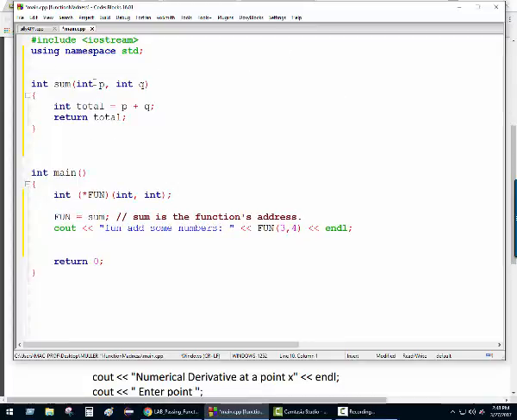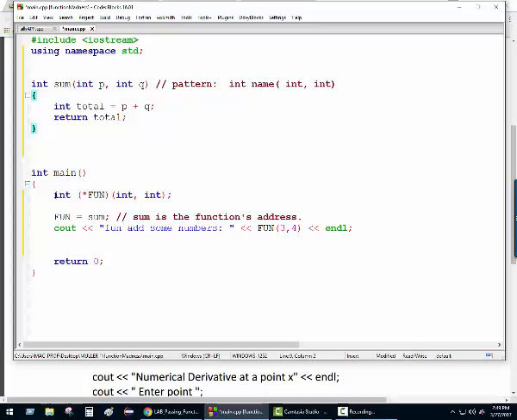So let's review. We have a function called sum. There's a pattern here: the name of the function, integer, and parameters, whatever those parameters are, and specifically it's integer, integer.